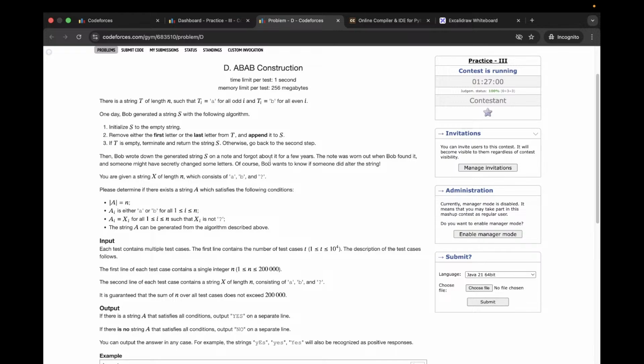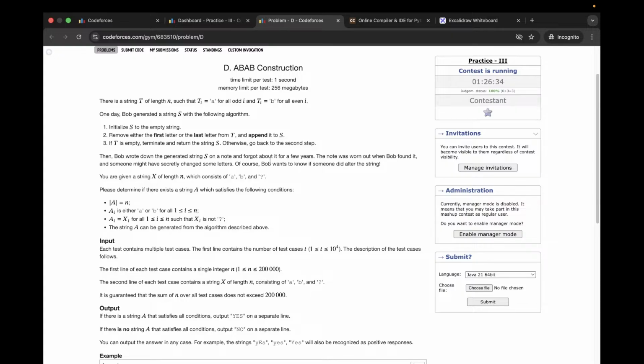One day, Bob generated a string S with the following algorithm. Initialize S to the empty string, remove either the first letter or the last letter from T, and append it to S. If T is empty, terminate and return the string S. Otherwise, go back to the second step.